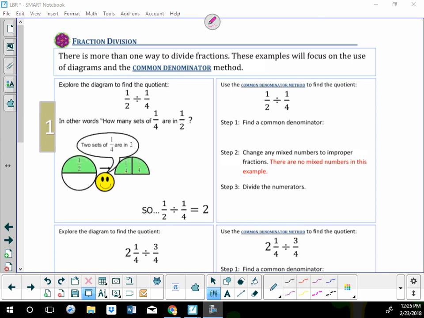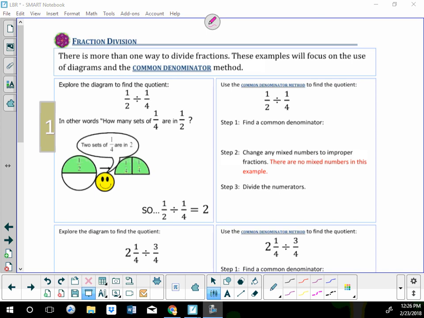So our goal today is to take our learning from yesterday when we were dividing up all of those hamburgers and talk about what is an algorithm or a strategy that we can use when we divide fractions. So a strategy that will work every time. So far you guys have a really good understanding of how to divide fractions with bar models. And so we're going to use that to help us understand a common denominator method.